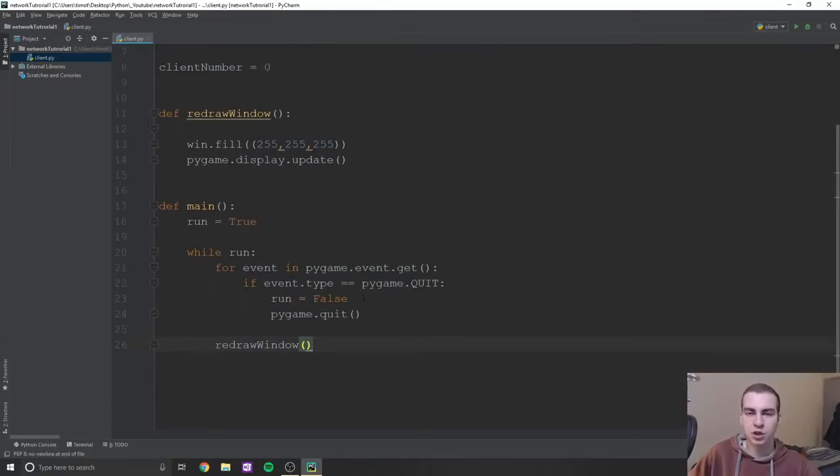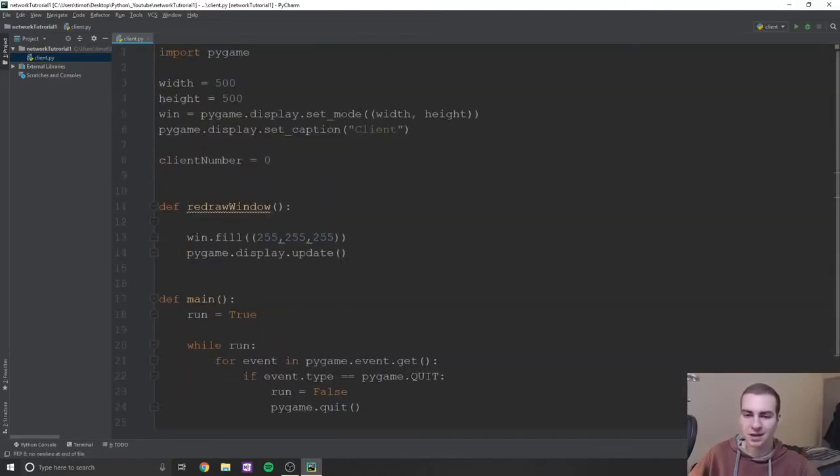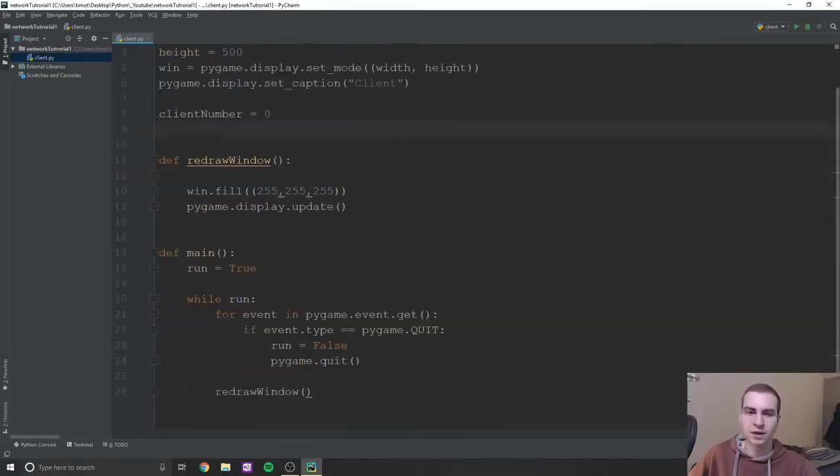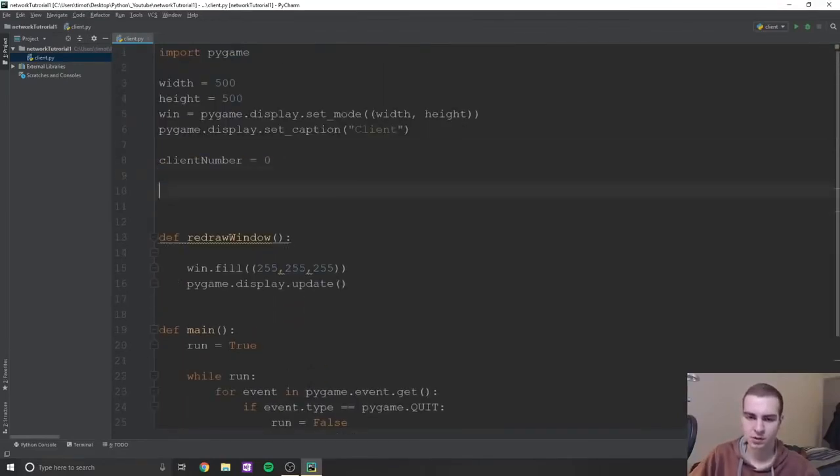Now, what I'm thinking we should do next is probably set up a class for our character, okay? Our character is going to be the only object we're working with right now, and it's just going to represent a rectangle that moves left, down, up, right around our screen. And I guess we'll do all of that in this video, moving that character around, and then we'll connect it to the server in the next one. So let's create a class, and we'll do that up here, and we'll say class Player like that, okay?